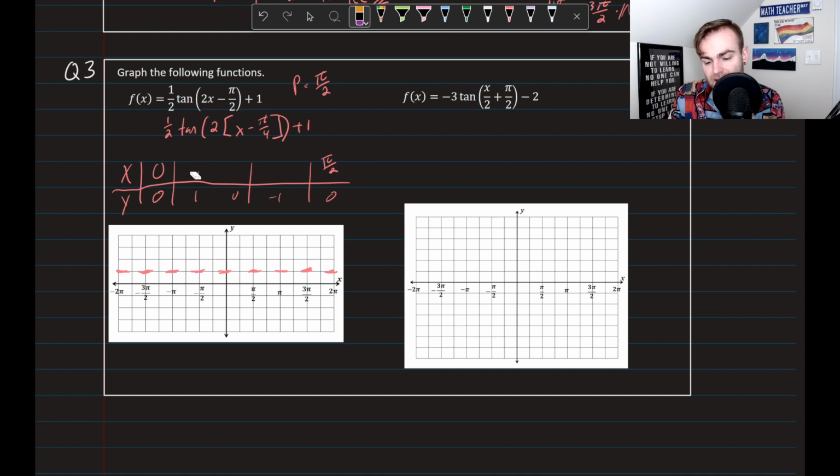The good news is that everything is equally distributed, which means directly in the middle, pi over 4. Directly in the middle of this would be 1/2 is pi over 8, and then we'd have 3 pi over 8. There we go. So that is this part checked off.